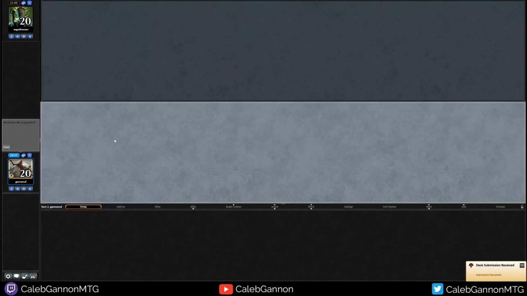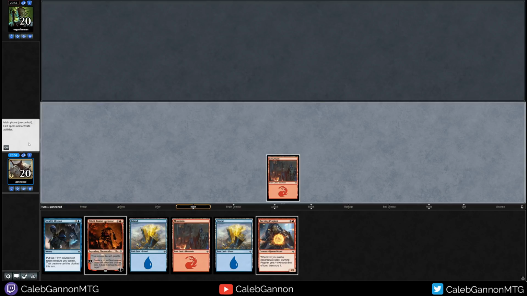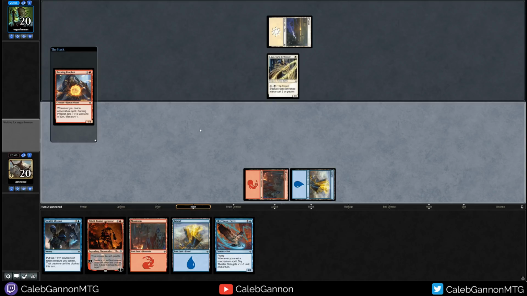Going first. Okay, I'll keep this hand. This hand has a curve, it's got spells, and we just need to not get blown out like last game, and I think we'll be fine. Turn 1, Mountain, go. Holy cow, dude. Your deck's too good. Ooh. I want to play the Prophet. I think the Scry is a bit more important right now.